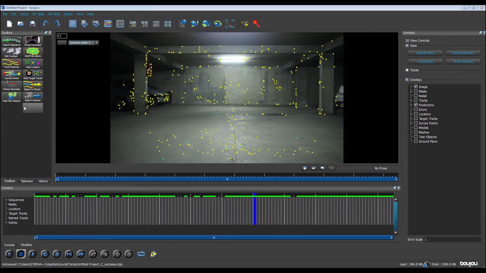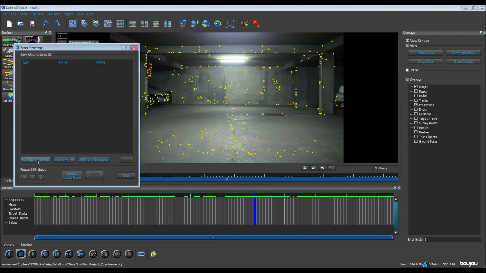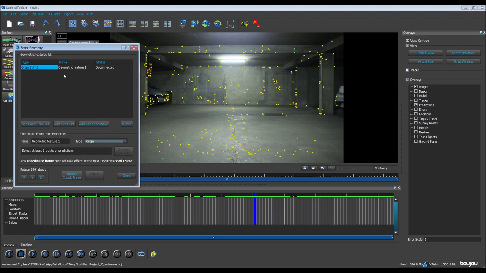Now we're going to say to BOUJOU how to find the X, Y, and Z axis. We go here on Scene Geometry, we click on Add Chord, Origin, and we're going to find the origin point. What is the origin point? It is the point which is at the origin, of course, of the Y, Z, and X axis. And this is the place where we're going to put our object in 3ds Max. I choose this point by example and I click on Connect to Selected.